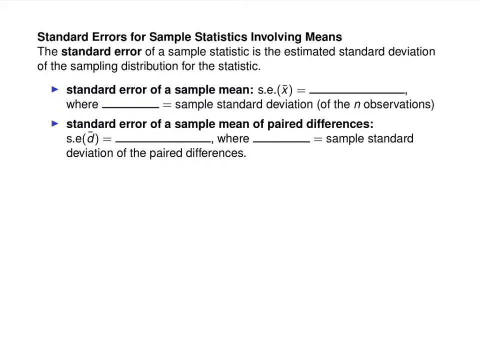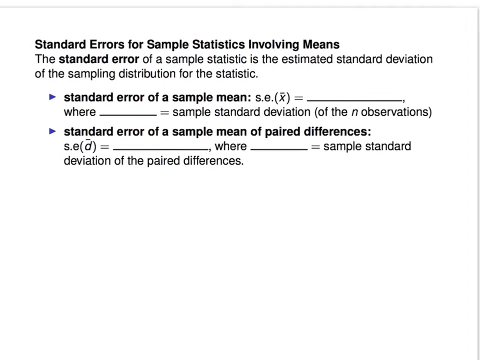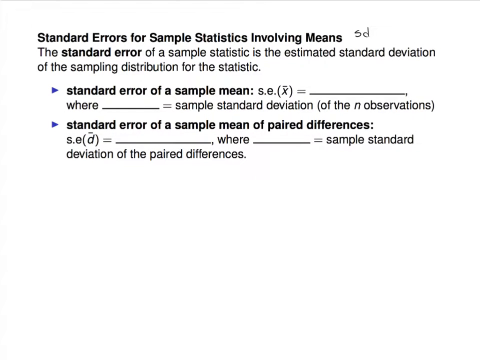Okay, so the standard error of the sample statistic is the estimated standard deviation of the sampling distribution. Does anybody remember what the SE of X bar is? What was the standard deviation of X bar? Do you remember that? This was sigma over root n. Does that ring a bell? When you find the standard error, you don't actually know what sigma is, right? So you estimate that with S, the sample standard deviation. This is S over root n, where S is equal to the sample standard deviation.